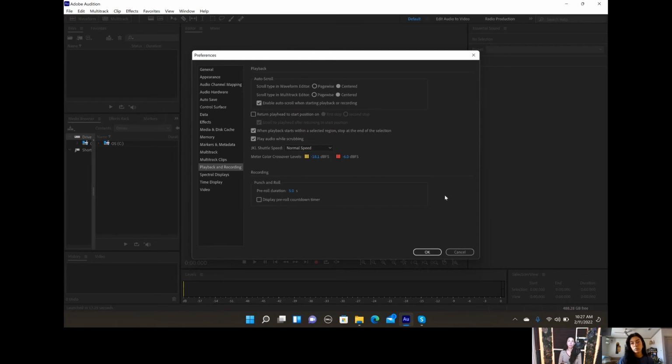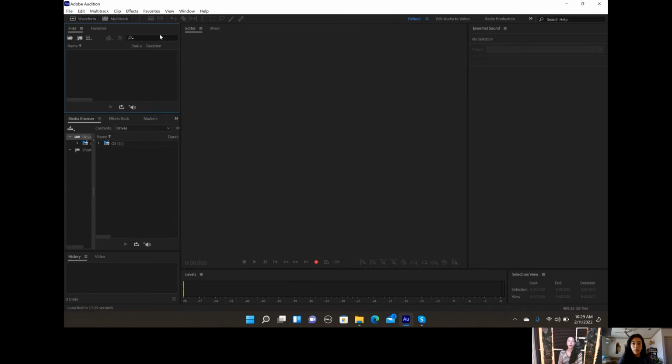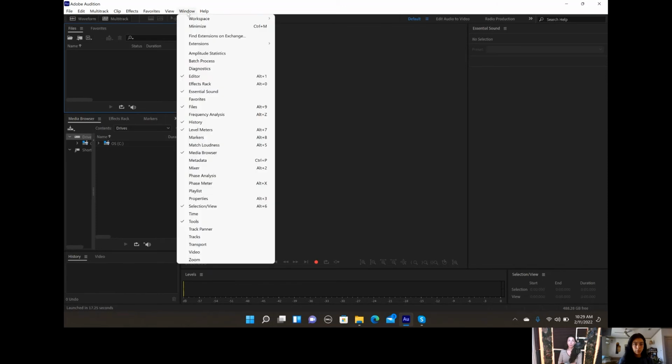Now we're going to look at the layout of Adobe Audition. We're going to set it up to the way that I have it set up. What you're going to do is go to Window up at the top. These are things that you have the choice of having access to on your dashboard. This is the area where you can set things up. All those check marks are ones that are currently on your dashboard. Does that make sense? Yes.